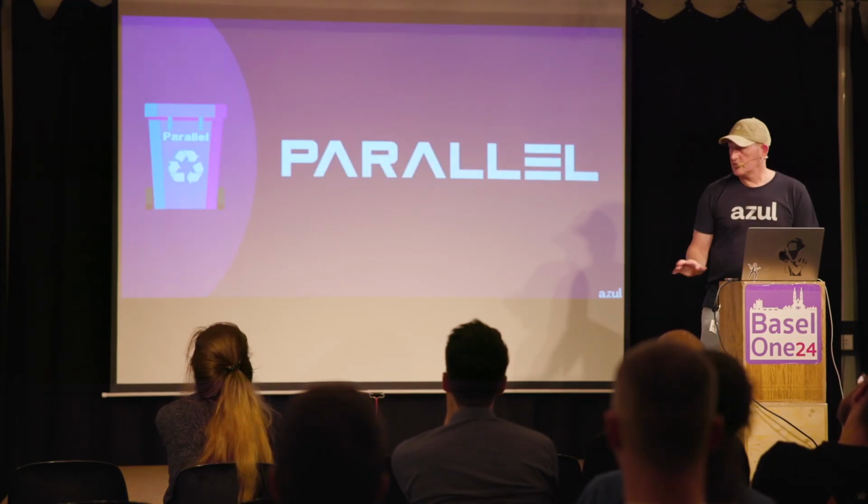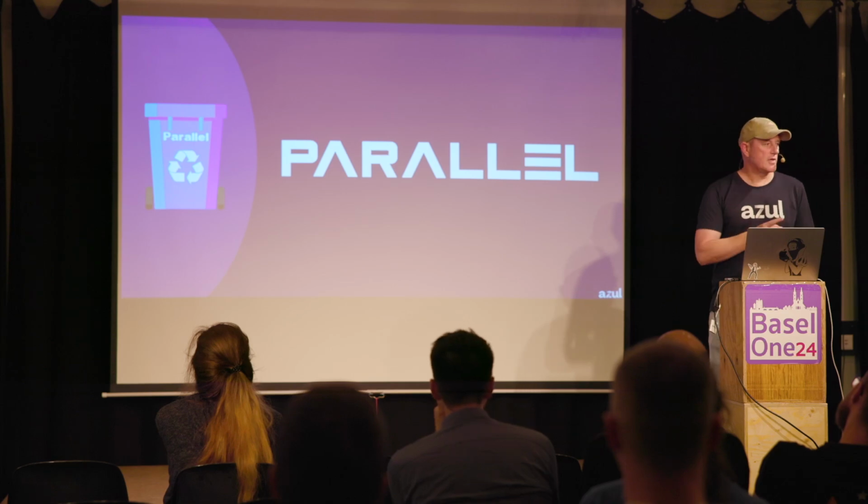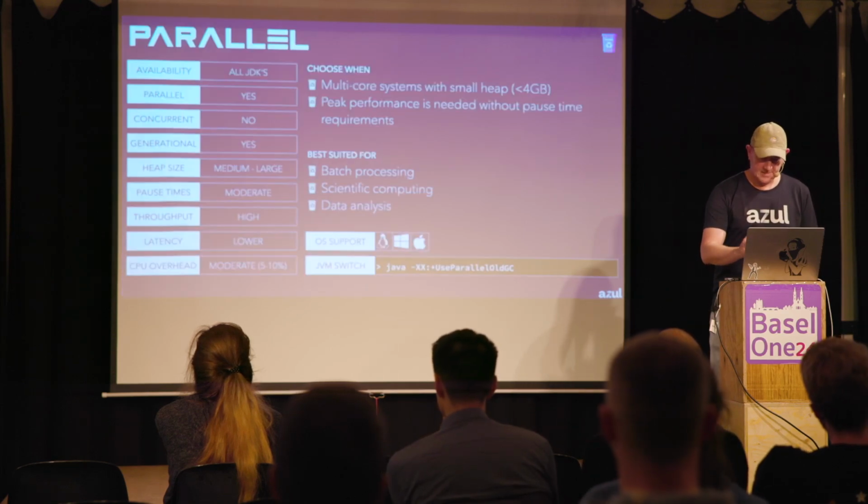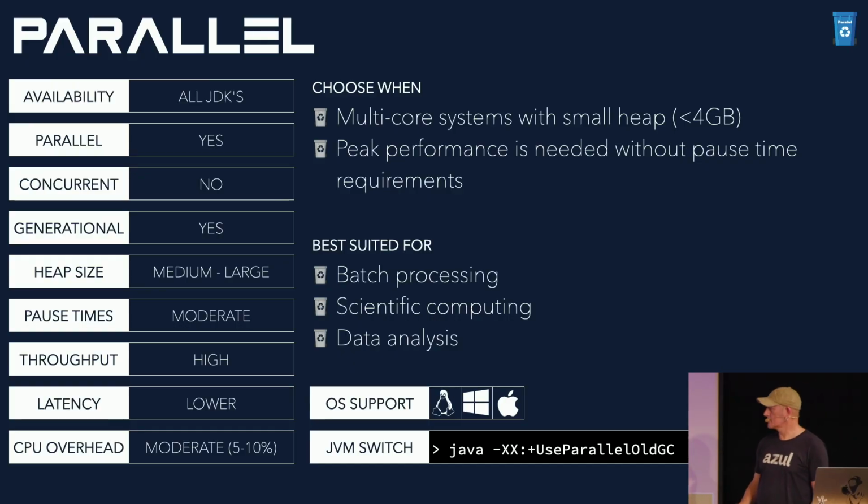All right, leads me to parallel. Is someone using parallel GC here? No one. That's the so-called throughput collector. It's quite old, it's available in all JDKs, but it's more or less the fastest one that we have. It is not concurrent, and the trick here is, it's good for multi-core systems if the heap is not too big. That means it's perfectly suited for small nodes, let's say up to 4 gigabytes of RAM. You maybe have 2 CPUs, perfect collector.